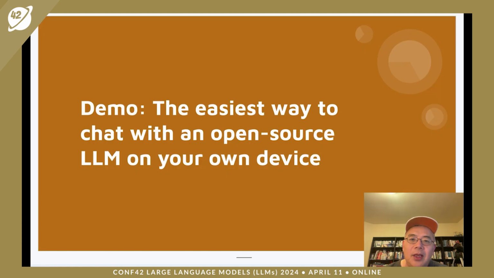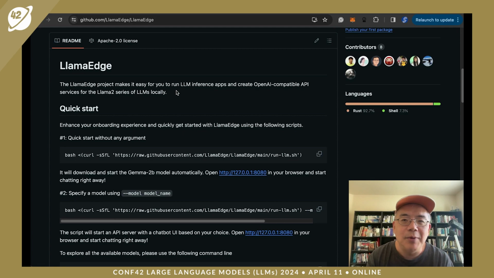So we'll start our talk with a demo of how easy it is to run a chatbot using the open source LLM on your own device using llamaedge. In this demo, I'll show you the easiest way to run a large language model on your own computer. First, go to the llamaedge/llamaedge repository on GitHub. It is an entirely open source project.